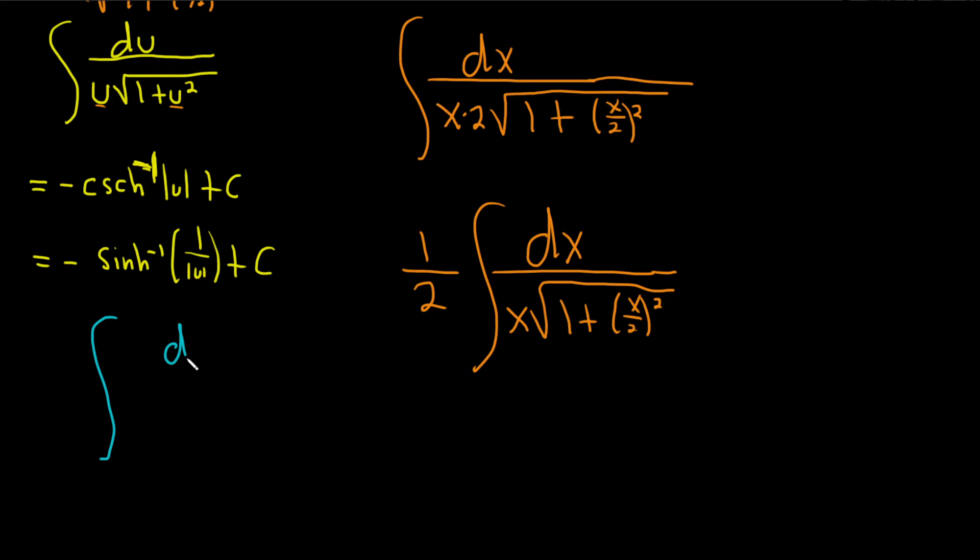So we have dx. So what do we want? Let's think about what we want. We know we want this. So we're going to keep that. So this is the square root of 1 plus x over 2 squared. We know we want that. And we can't really manipulate this anymore. That's going to be our u. Our u is x over 2. Here we have an x. So what we do is we just make it an x over 2. And say, whoa, you can just do that? You can make it an x over 2? We can, right, if we put a 2 out here. You see? Rather, not here. If we put a 2 down here.